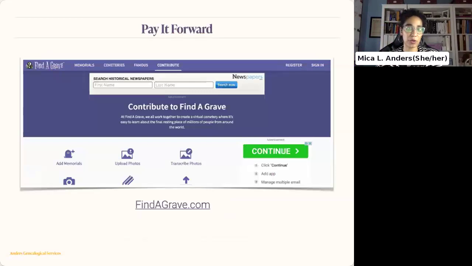Another way to pay it forward is to do things like be a Find a Grave volunteer. I'm going to give a couple different volunteer opportunities. So Find a Grave, a lot of us use it all the time. Somebody has gone to that Dresden cemetery where my family is buried, the Dresden North, Dresden Black Cemetery, and they have done a good job of documenting the stones that still exist. Unfortunately, most of the people there have no stones, so they aren't documented in Find a Grave.